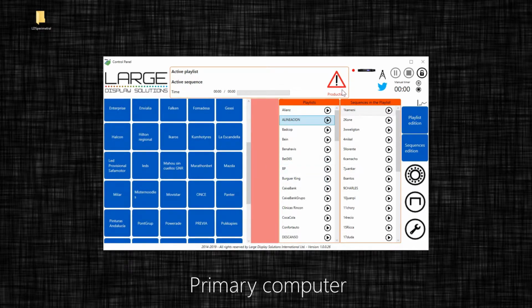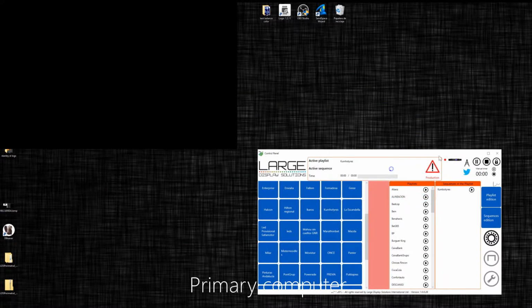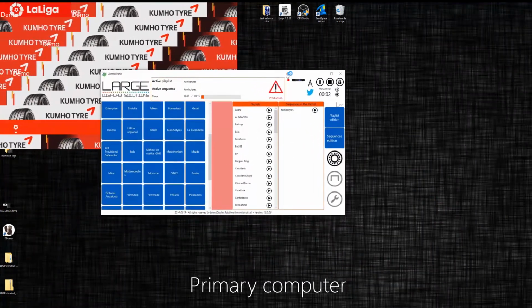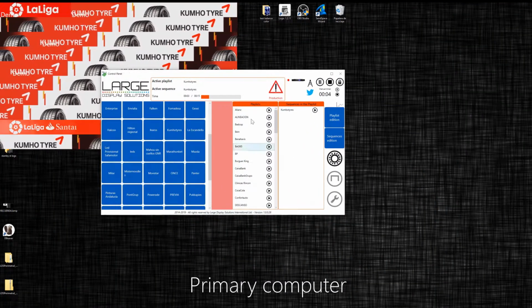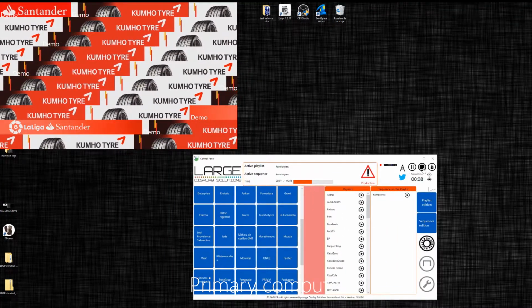The installation is not made in production mode. It means that the window that will display the video will not be on top. This is for simplification of the demonstration, right? When you turn it on, we can put our window in front of the video. In production mode, this is not done, right?